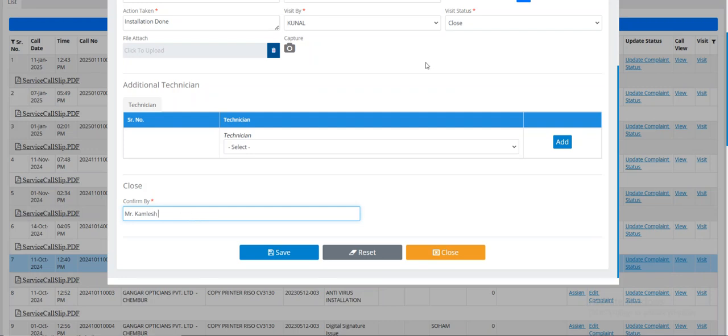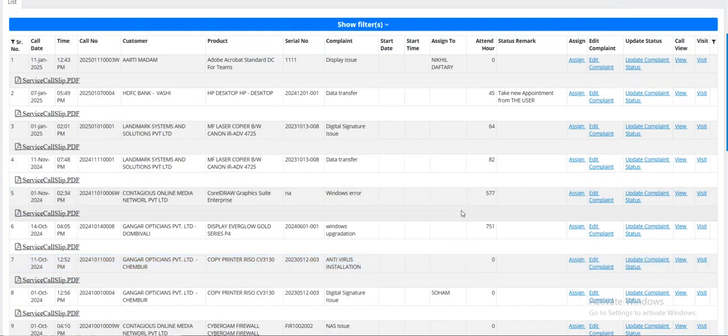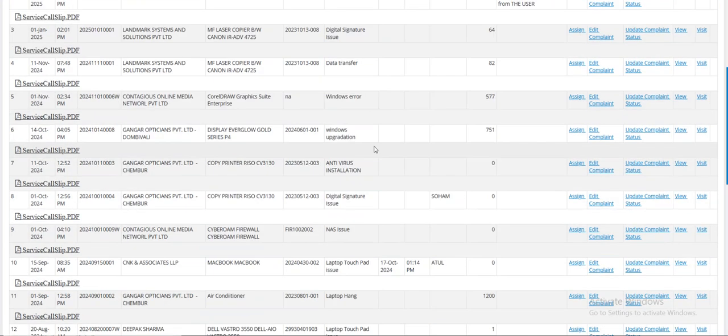As soon as you save this call, the software will send a notification to the customer by way of WhatsApp and email. It will also send the link to give a Google review with the attachment. Now you can see this call is closed, so it is not visible here.